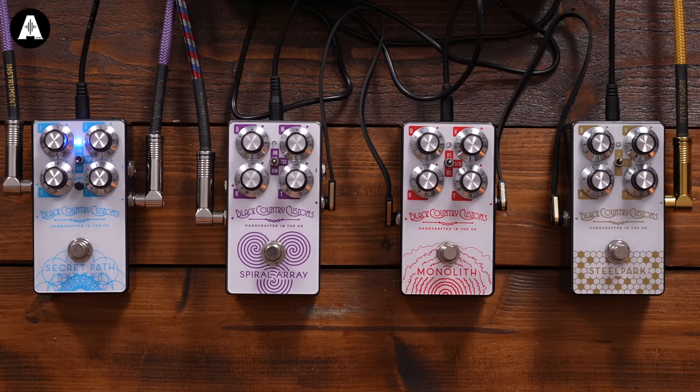So we've got four pedals in the range. We have an overdrive called the Steel Park, which is a reference, I believe, to Laney's address. Then we've got a Monolith distortion pedal, a Spiral Array chorus, and a Secret Path reverb.